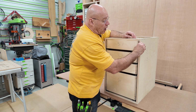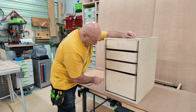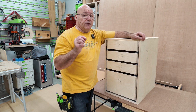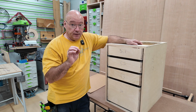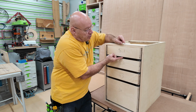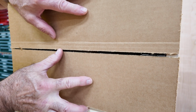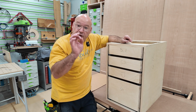I always start with a 2mm reveal here, here, down here, and down here. So when I start going to the math, you'll see me incorporate that 2mm reveal. So another increment of measurement that incorporates 2mm is when we start measuring for the drawer faces, we want to incorporate a 2mm reveal from the top of the drawer to the bottom of the drawer face.